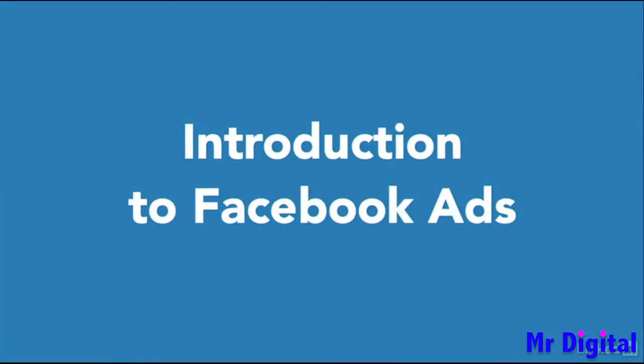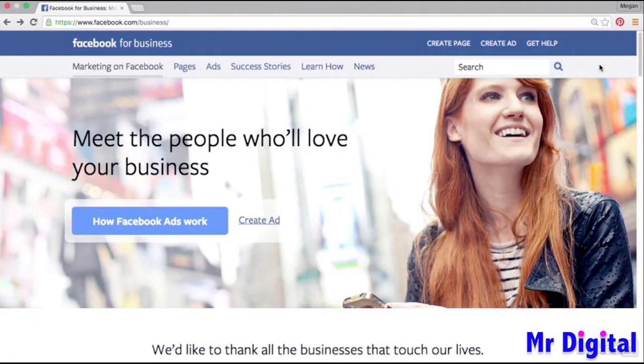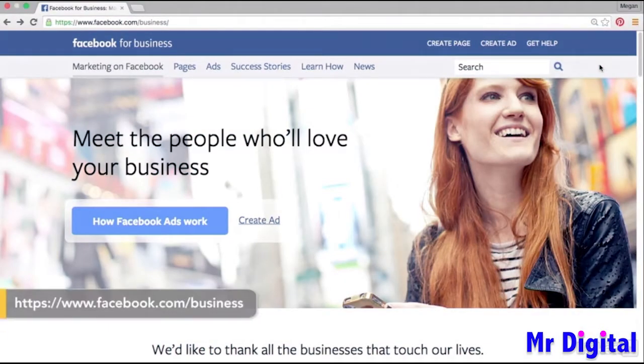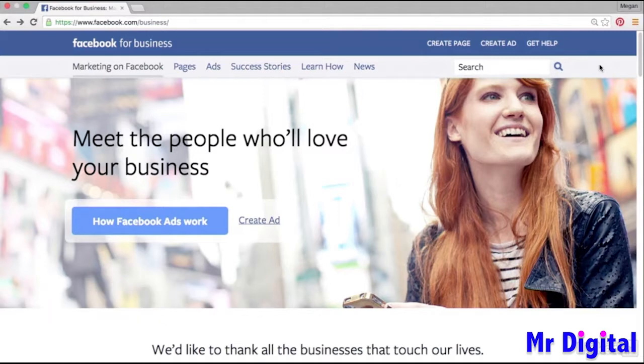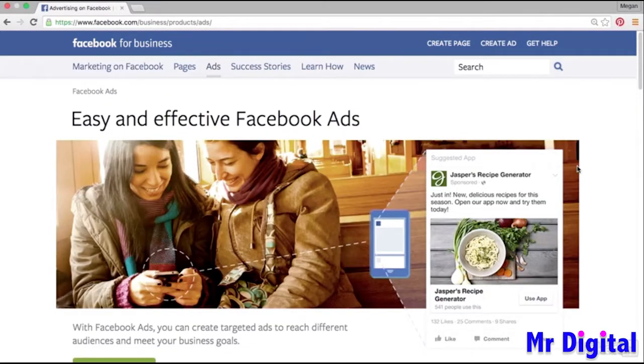Facebook is a powerful place for businesses, and with Facebook advertising, you can now make an even larger impact. Facebook advertising is a great way to get your business in front of the right people and connect them with your business or brand. Basically, you're connecting with your customers in a place where they're already active and engaged. You yourself have seen Facebook ads. Now it's time to create your own.